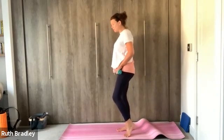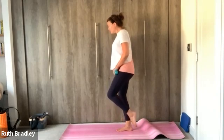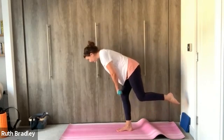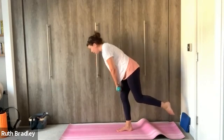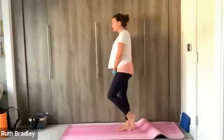If we're doing balance work, take the weight onto your right. We lift the left leg, and we're going to take both of the hands down the right thigh as we counterbalance and let that left leg slide out. Now we won't probably get down quite as far, and then we scoop and come back up. It is okay to wobble. It is a pretty tough one.